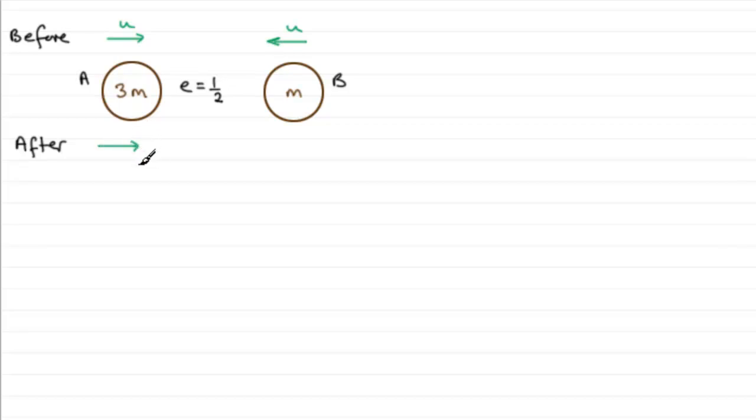If it moves in that direction then obviously B's got to move in that direction, so I'll call this VA for the final velocity of A and this one VB, the final velocity of B. If you did by chance put these the wrong way it won't matter as long as you keep to a sign convention.